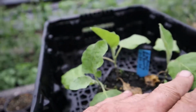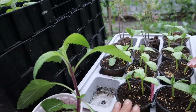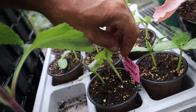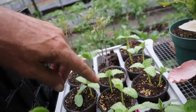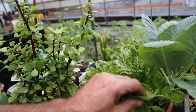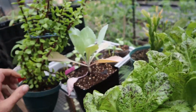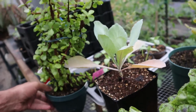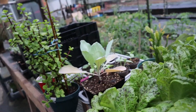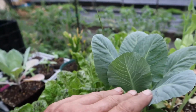These right here are some eggplants I need to put somewhere. And these are some more cucumbers here. What are these cucumbers here called? Oh, the muncher cucumbers. I'm going to get them over there in that row of cucumbers over there. This lettuce I'm going to transplant outside out there in the raised beds. Whoop, that thing there trying to fall on me. This is a cabbage right here. I gotta get it transplanted outside. They got this here by mistake. I'm gonna put it out there somewhere.